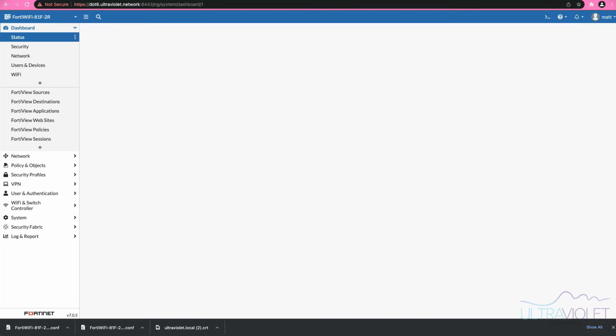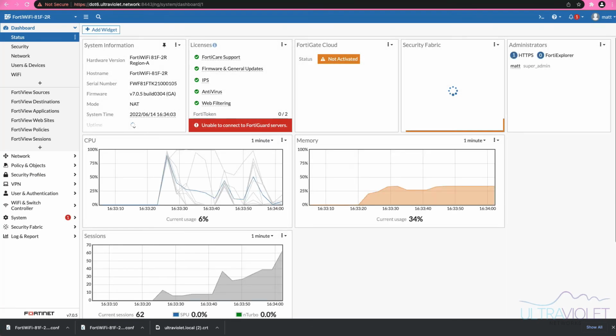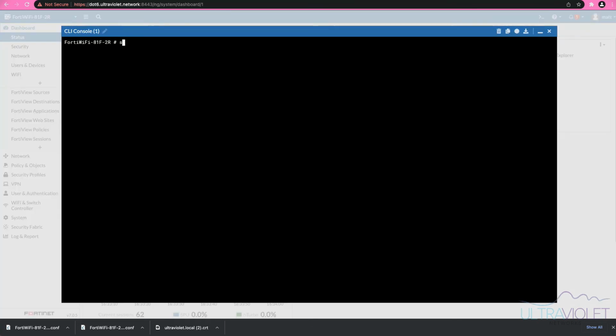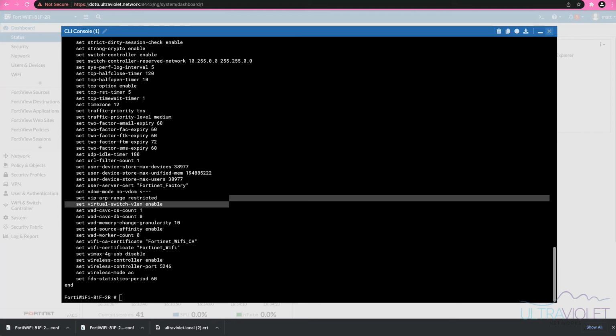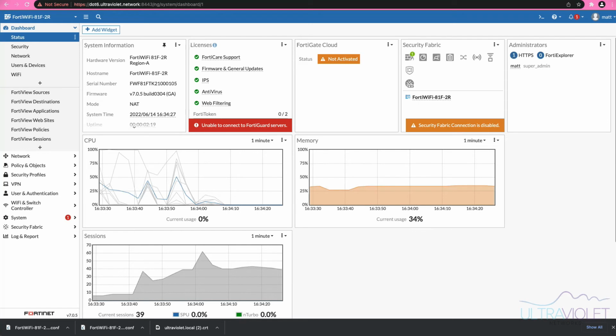If you take a look, VDOMs are gone. If I do show full configuration system global, and we do grep, and I'm going to do -F so we can see everything. VDOM mode, as you can see, no VDOM. So we've gone ahead and reverted back, and that's enabling VDOMs.